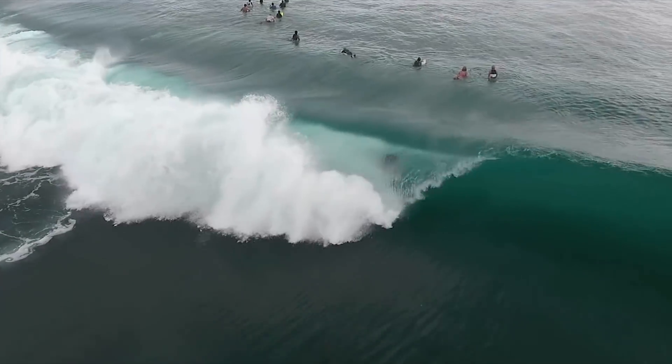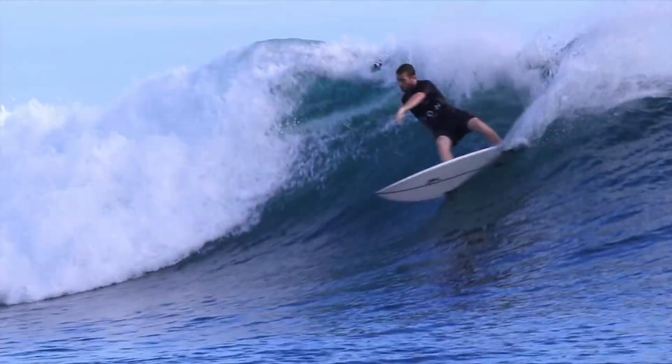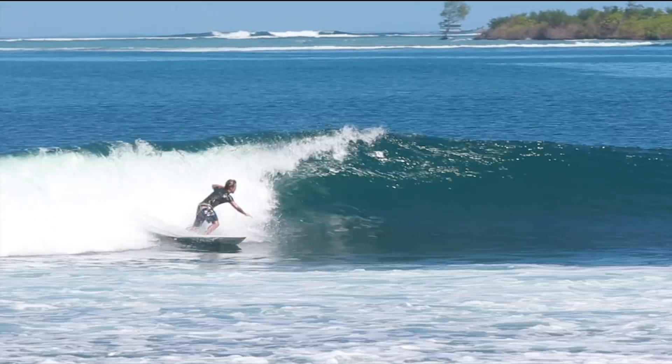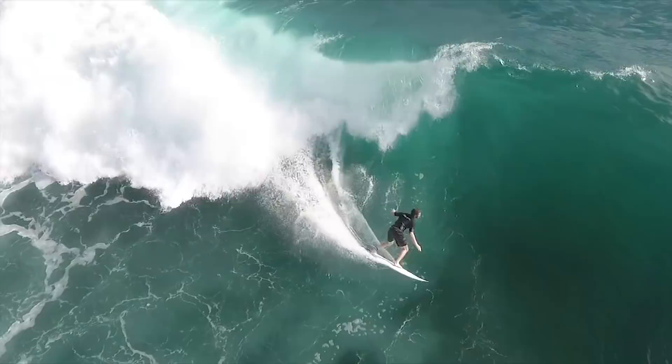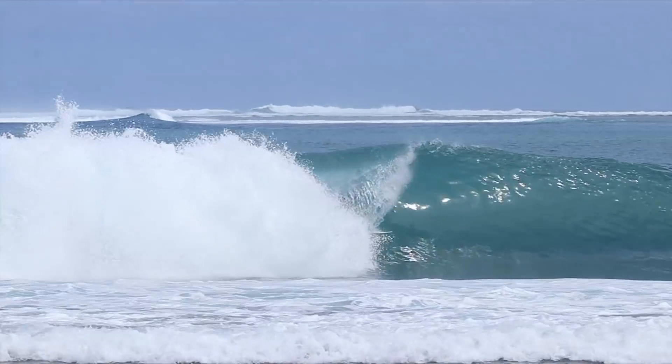We have two very smart kingpins of the project, and interacting and engaging with all of those people both in the water and out is certainly a highlight. Personally, getting to work on a lot of my surfing, gain knowledge about my own surfing, and have that validated by the data we've gathered has been great. It's also been a massive opportunity to work on equipment and fins, step outside my comfort zone riding different fins and different shapes and different boards. It's not every day you get asked to go on a surf trip and test a bunch of things.